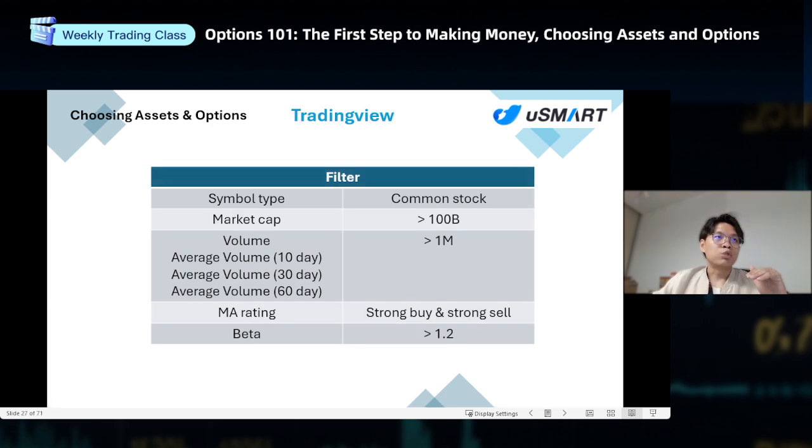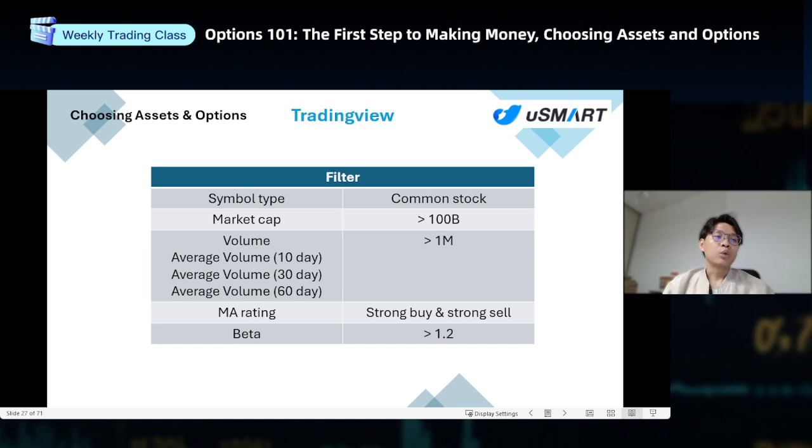So this will be the filters that we put on, and you can just take a screenshot or write it down if you want to. This is for my own preference, so you may make your own custom filters, but this is what I suggest looking for. For simplicity, you can just check on common stocks, but if your risk tolerance is a little bit lower, you may check on ETFs, because ETFs tend to have a lower volatility and also tend to have a more stable price movement.